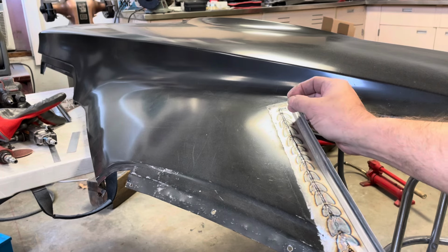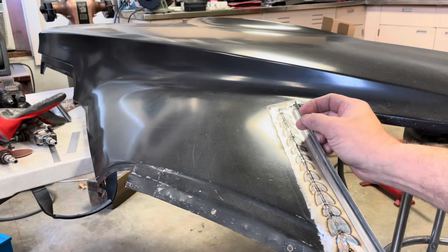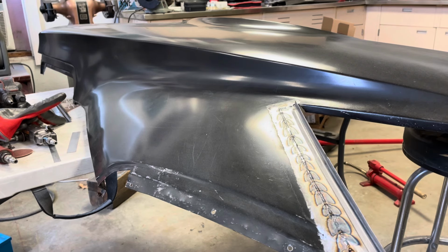I'm just going here, letting it cool, here, letting it cool, here, letting it cool, so that seems like a pretty good way. Now, there's another thing that people are saying, well, always butt your metal all the way up together and then weld it. This other guy that I'm talking about, a Patreon guy that builds unbelievable cars, so I have no reason not to believe him.